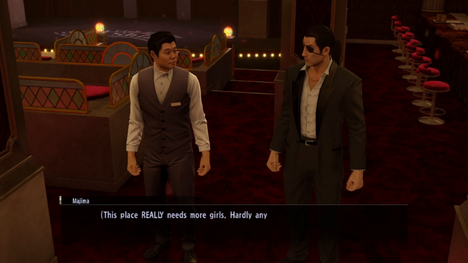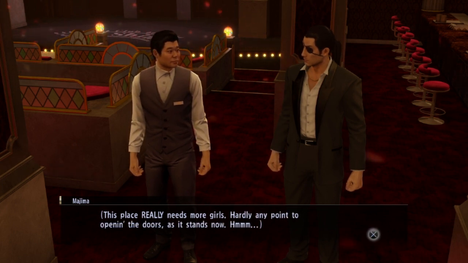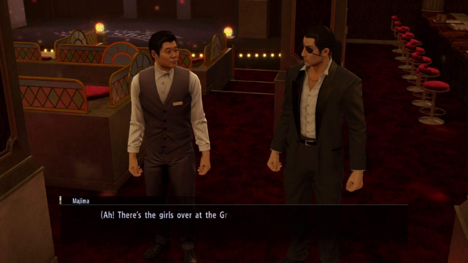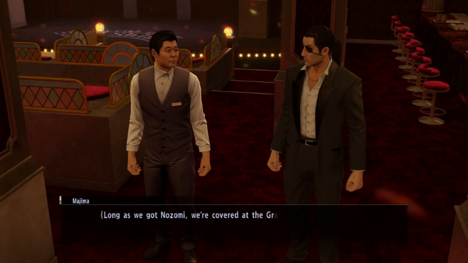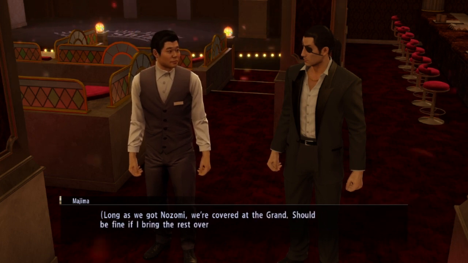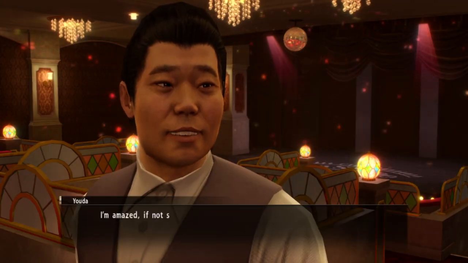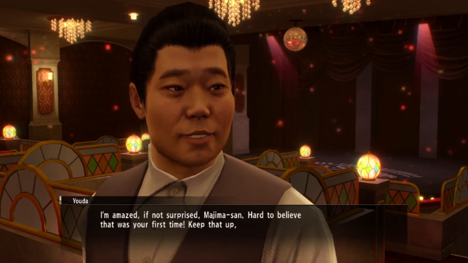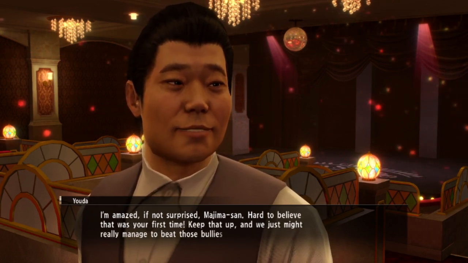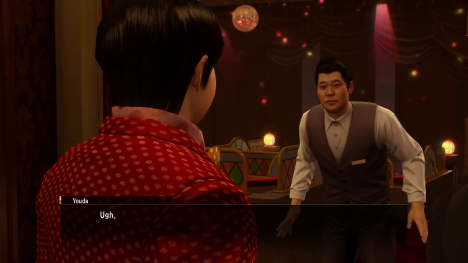I'll take my best crack at it anyway. This place really needs more girls. Hardly any point to open the doors as it stands now. Hmm? Ah, there's the girls over there at the Grand I got from the Odyssey in that trade. As long as we got Nozomi, we're covered at the Grand. Should be fine if I bring the rest over here. I'll put in that call now. Tutu Kirara. I'm amazed, if not surprised, Majima-san. Hard to believe that was your first time. Keep that up, and we just might manage to beat those bullies back. Mm-hmm. And which bullies might those be, exactly?